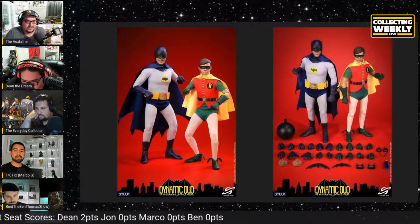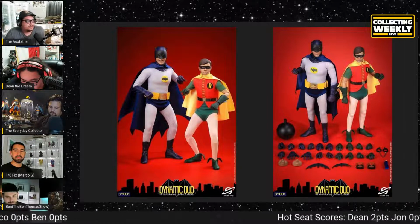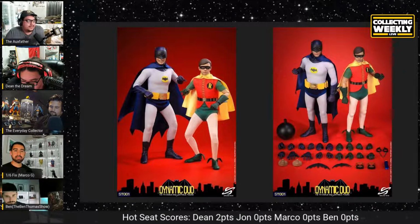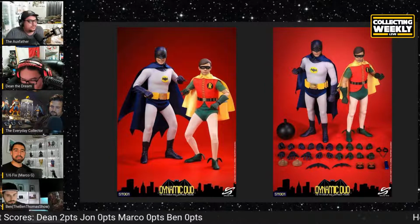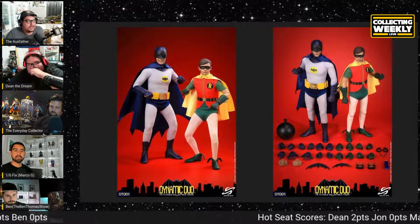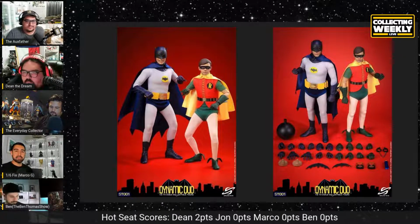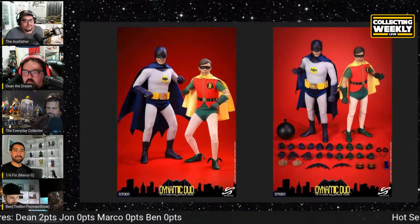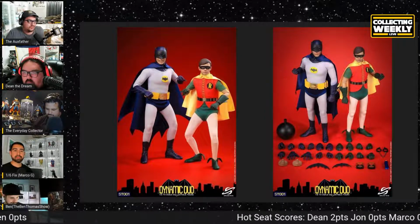That kind of made the market drive up as well. And so for collectors who missed out, for collectors that have the 66 Batmobile that want a set, if these have that quote unquote Mars Toys quality, for the price, 120 odd a piece, this is a home run, to be honest. I think the love for the 66 line is there. I wouldn't be shocked if Hot Toys put up something soon.